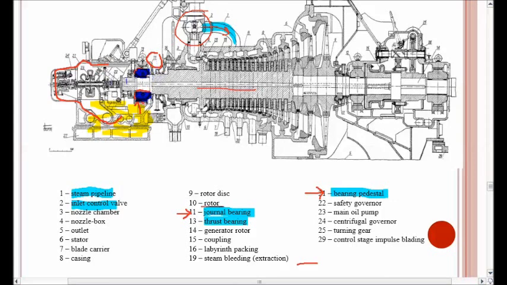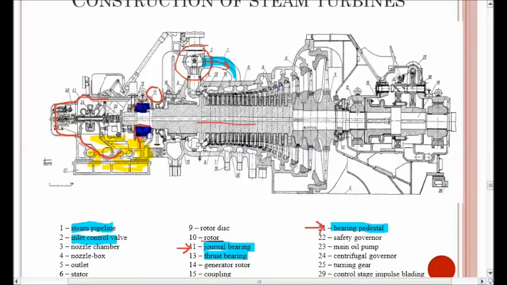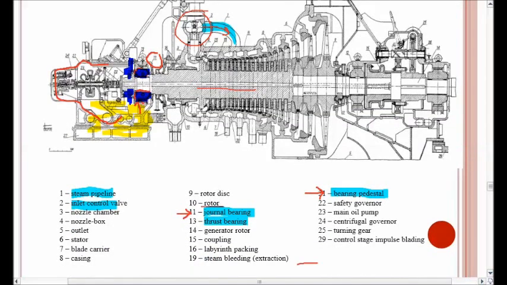And to know about a thrust bearing, okay, the thrust bearing is this part. Yeah, so a thrust bearing is used to overcome the axial friction between the rotor and the pedestal. Okay, whenever a turbine rotates, there is an axial vibration in the turbine. To control that axial thrust inside the turbine, we use the thrust bearing.